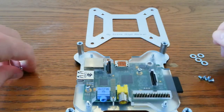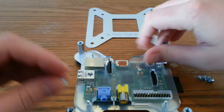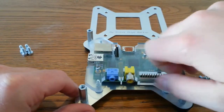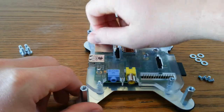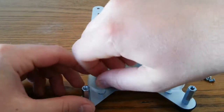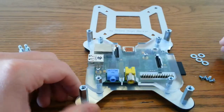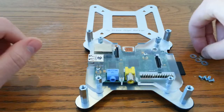Next we've got these brackets here — these are like spacers. The whole case is kind of made of spacers and sheet metal. I think it's a really nice design; I think Steve's done a great job. I'm guessing Steve's already in this trade because it's just really well thought out. The market's flooded with little plastic cases, but if you want something a bit more special — if you want to show off your Pi to friends and family who have no idea what a Raspberry Pi is — then this is a good one for that.